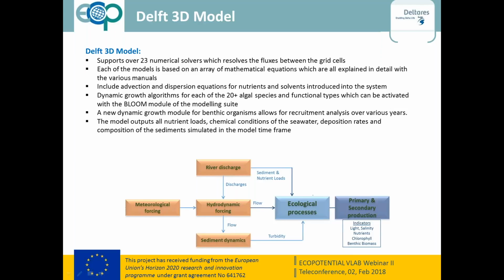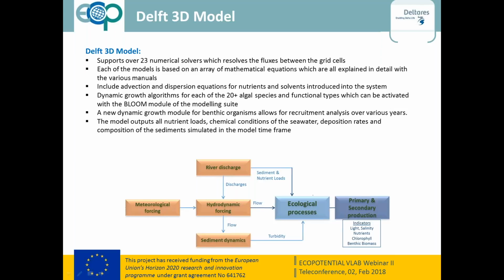And here you can see at the bottom just a quick overview of what's required to get ecological process, which is the water quality portion of it, running. It requires the inputs from the hydrodynamic model, the sediment dynamic model, or you can have a sigma forcing function, but it does require sediment dynamic inputs for all grid cells, as well as calculated or assumed riverine discharges along with nutrient loads as a portion of volume. So basically a concentration which is applied to the entire volume that you're putting into the system.